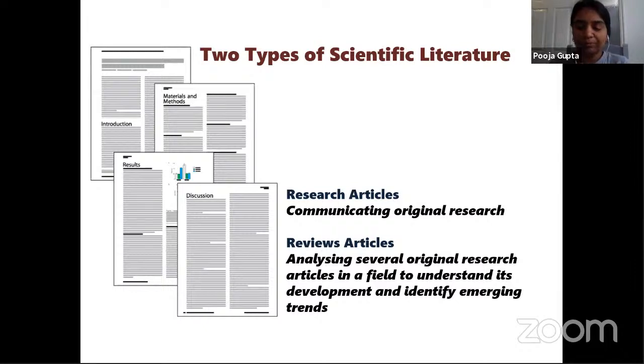However, if you wanted to think about everything that has been done in a field, all the important results, you wanted to analyze what these articles together are trying to say, or the trends that you can see when you read all these articles together and try to make sense of, okay, where is the field headed? What are the kind of trends that are emerging from the research that is being done in the field? Those kind of articles are understandably called reviews. So you review what has been done so far. And that allows you to develop a perspective, an understanding of where the field is heading, what has been accomplished, what remains to be accomplished, what's the scope for further research and further work, etc.